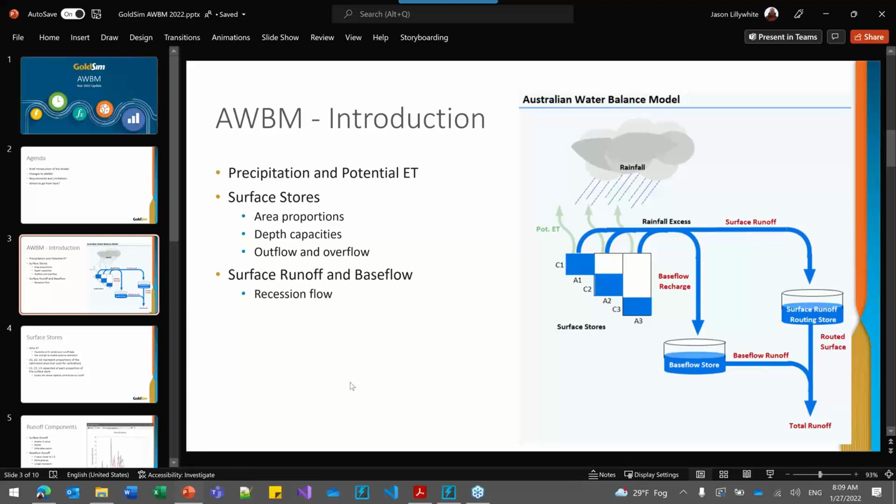If you have something other than that, the model can be adjusted to have a different type of inflow. So for example, instead of a time series, you might have an output from a different part of your model. Let's say, for example, you wanted to generate stochastic precipitation values on the fly as you're going through the simulation. The AWBM model in GoldSim could accept that as an input as well. So it doesn't have to be a time series, but that's the way that it's set up currently, but it could easily be changed. The point is, however, that it is expecting your precipitation values to be daily. If you want to change the model to work on an hourly basis, that can also be done. The concepts are the same, regardless of the specific time step that you want to use in your model.